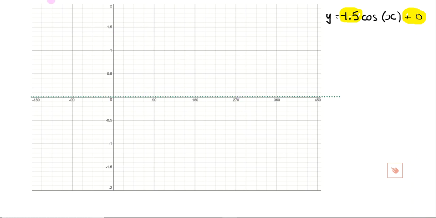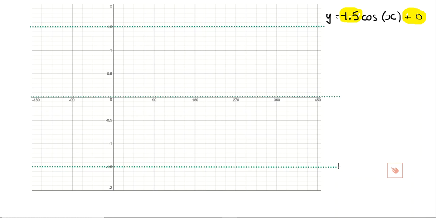The next lines I'm going to put are the amplitude. I'm going 1.5 above and below that line. Okay, so I'm going to put a dotted line. For you guys, you just put a gentle dotted line, nothing hard, just a gentle construction line. And I'm going to do the same at this point. And that shows me the maximum and minimum points that I'm going to go to. That makes sense? Yes. Okay.